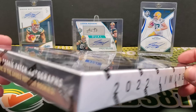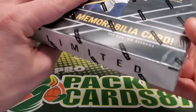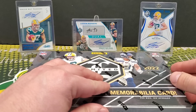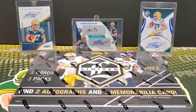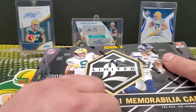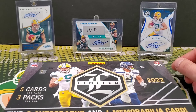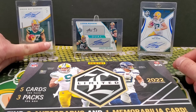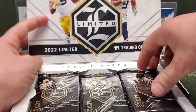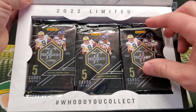These boxes are on Panini for $270 plus tax. There's one Limited Tribute insert per box on average, and Limited Edition are the case hits. There are also booklets and multiple auto cards — like the Rogers Jordy in the background, don't mind that. Here's a box setup — here's our three packs, we got two number nines on the box.